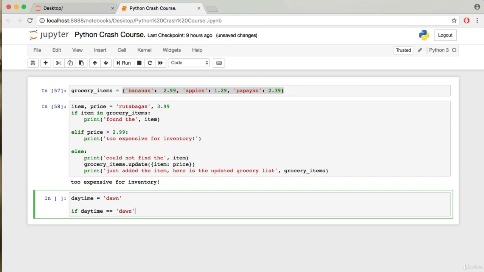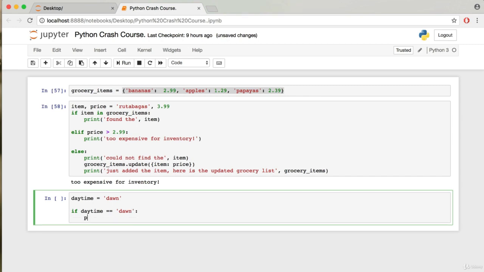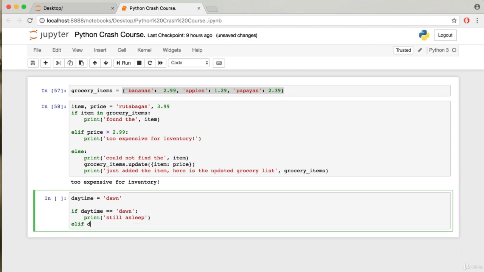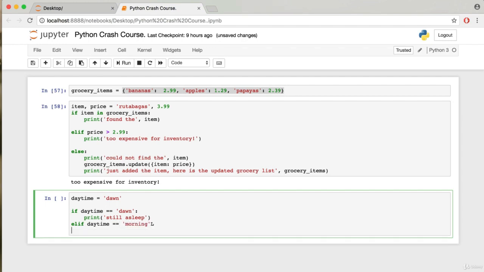So if daytime is equal to dawn, then we're going to print still asleep. Note the indentation to make sure that this block of code belongs to this statement. Elif, else if daytime is equal to morning, then we'll print time to go to work.